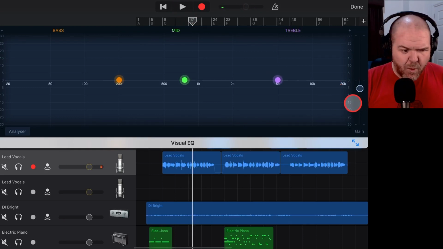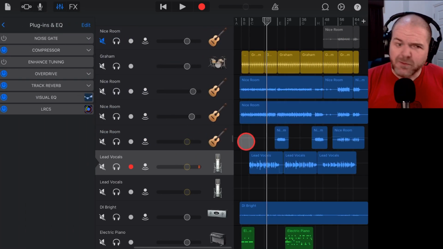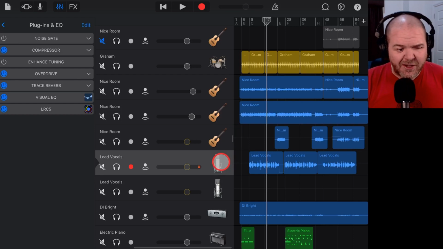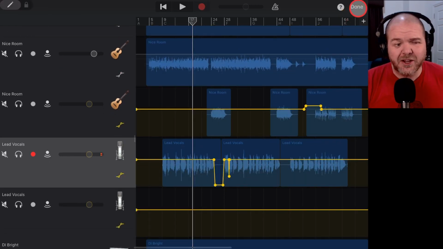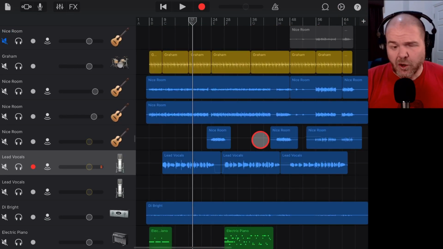There you go. That's about where I'd want it, down about 6 or 7 dB. And that means if you do a whole bunch of moves on your automation, and then you go, actually, I want that down just 1 or 2 dB, instead of going in and having to change all your different automation points, which can be a real mess, you can just go to your visual EQ and turn the volume down a little bit.